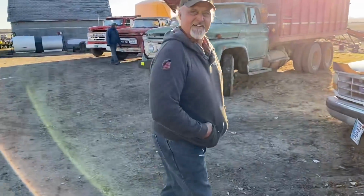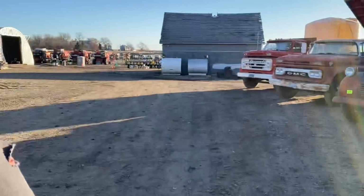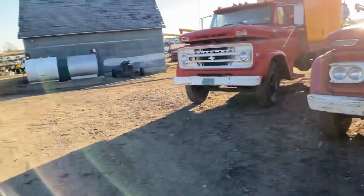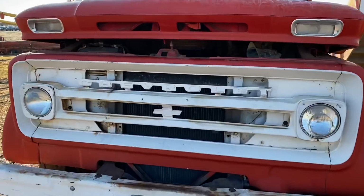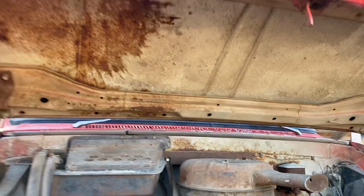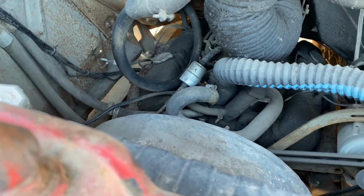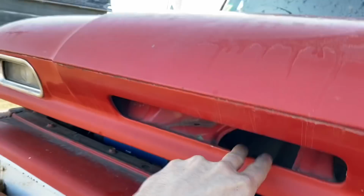See that stub nose, that first one there? That engine runs sweet. Is that the 366? I don't know actually. There's one over there. Oh, there is? Yeah. Oh, that's the 366 over there. This one's got I think a 350 in it. Look at that short foot on there. Isn't that neat? Listen to this thing though. I like that front end though, those are neat.